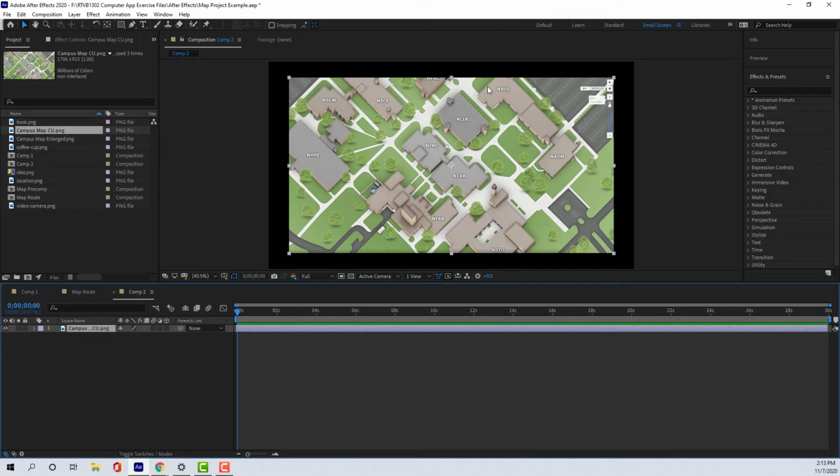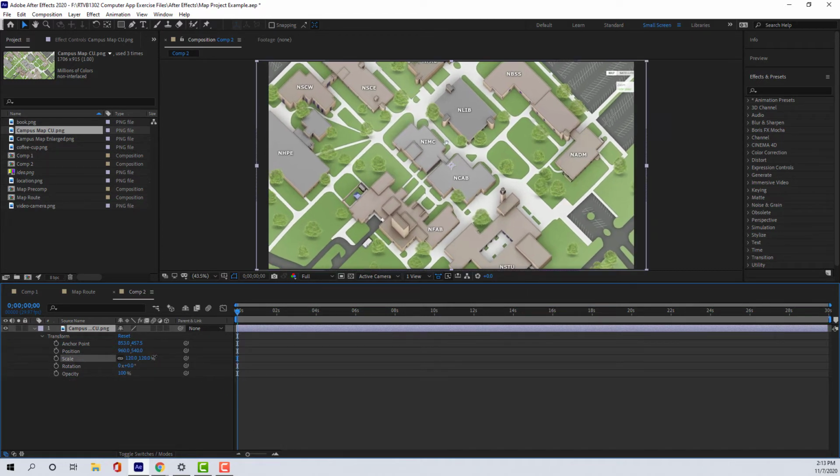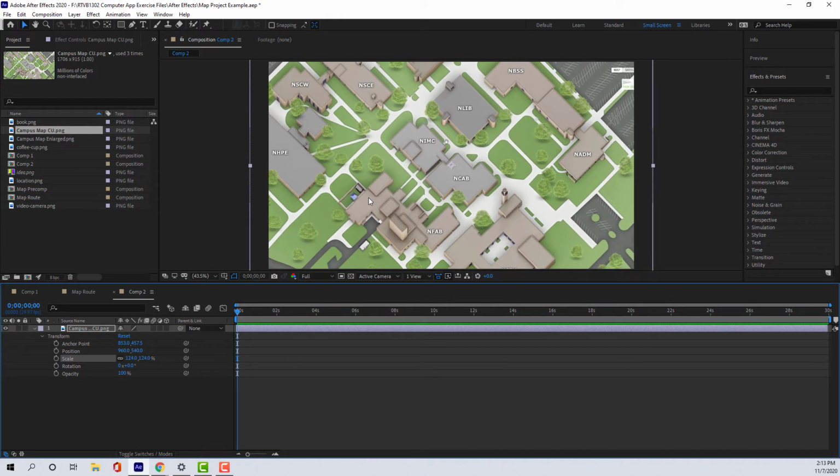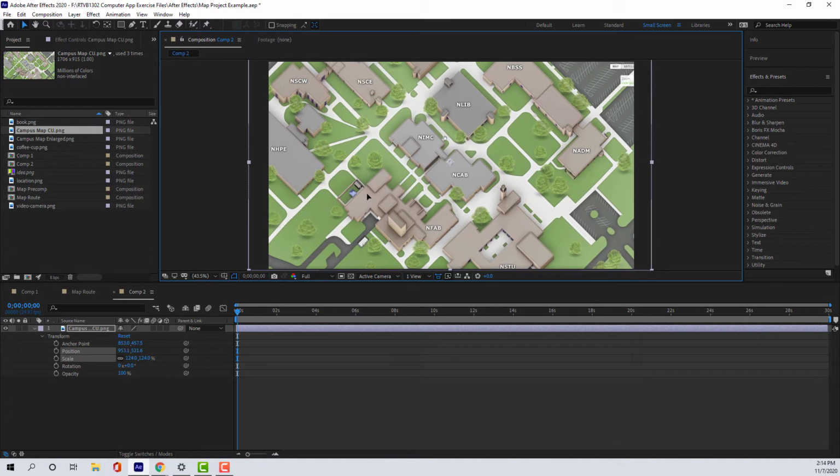You can see that the image itself is not quite big enough to fill the frame of our complete composition. So what we need to do is this. We first need to scale this up. And to do that, with our layer clicked right here, we're going to twirl down, and I have some transform properties that I can manipulate. Under our scale, I'm just going to scale this up just a little bit. And then I'm going to click in here and just reposition just a bit too, just so we can see all of the area that we're going to be working with. So that's step number one.